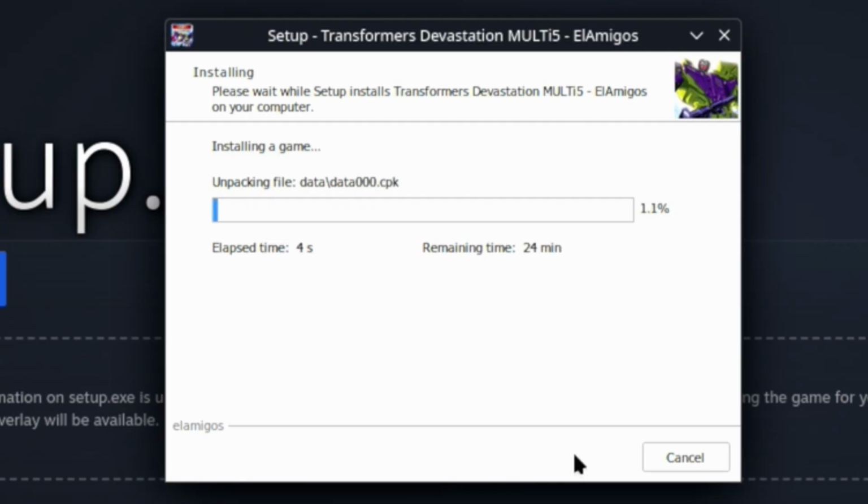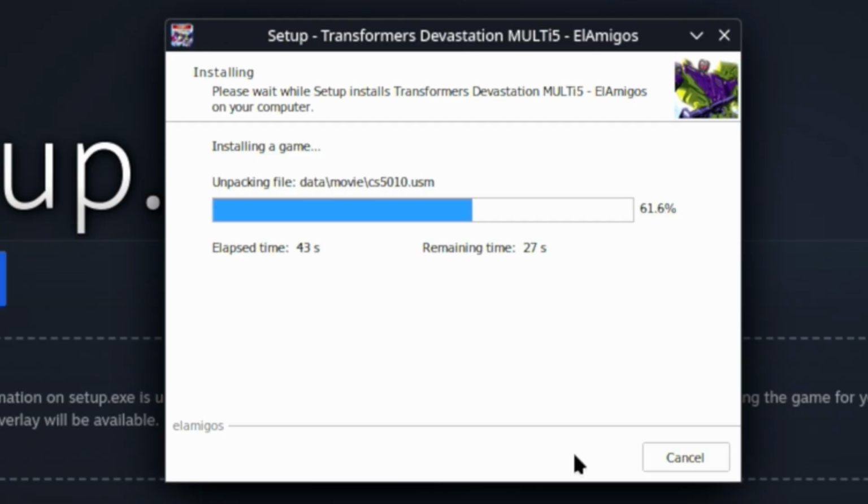But again, with other games, if you happen to be using this particular group, you may find that somewhere along the way here, this just stops during the install and you have no idea why. The truth is it basically runs out of memory and it grinds to a halt. This particular game obviously does not have that problem because this installer works fine. If I had an installer that did not work properly on the Steam Deck, what I would do is I would go install it on my PC, grab that set of installed files and move it over and pick up from there. But in this case, we don't have to. And it does all the heavy lifting for us. We also don't have to do any redistributables.